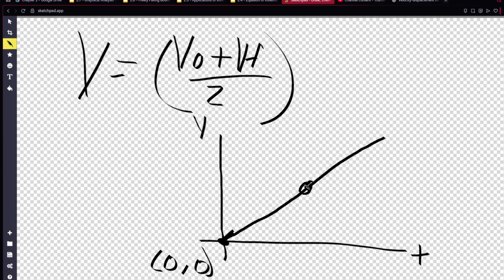And let's come right here, which will be the midpoint. So again, this is the midpoint formula, which is one point plus the other point divided by 2. So why does this give us the average velocity? Note that for a line, if we go directly in the middle, this splits it up into 2 points.